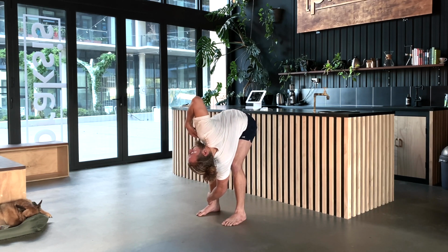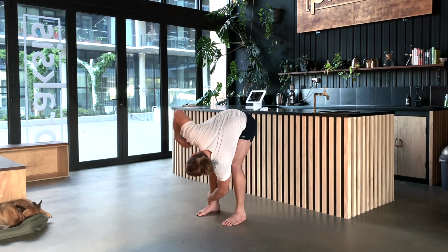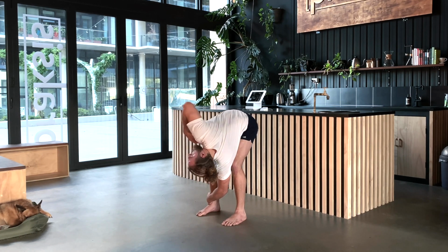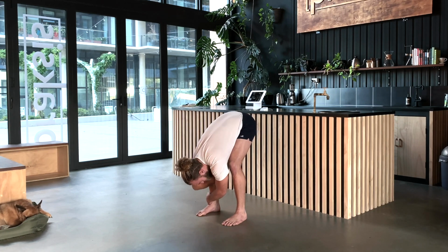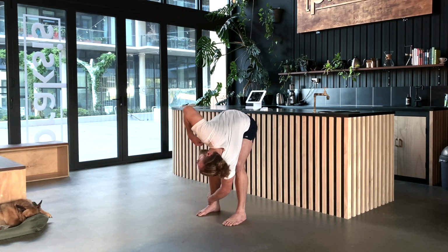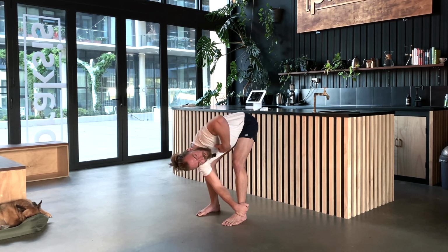And again, the purpose of that movement of the eyes, trying to take in as much of the world behind you, is just to maximize the amount of rotation happening in the upper back. Okay, now hold. Maximize that rotation. See if you can look behind you. And change sides. So now the right thigh is staying in contact with the right side of the abdomen.